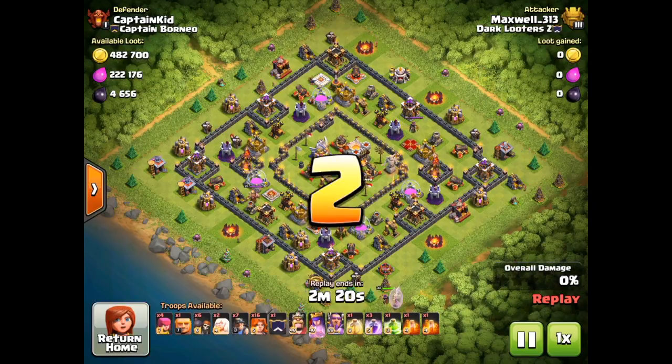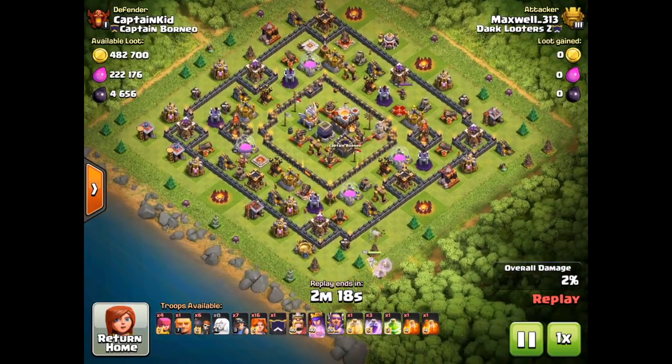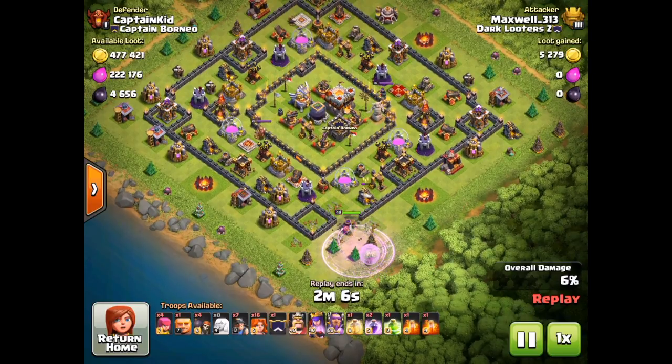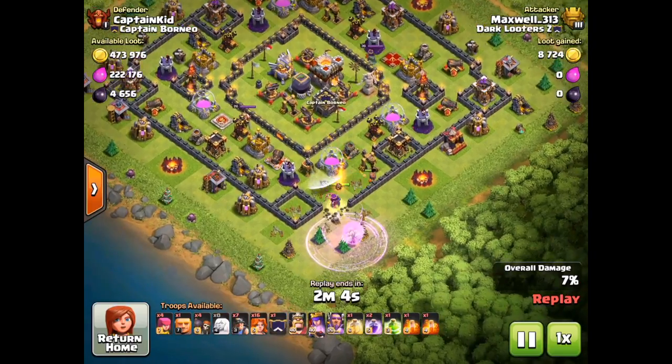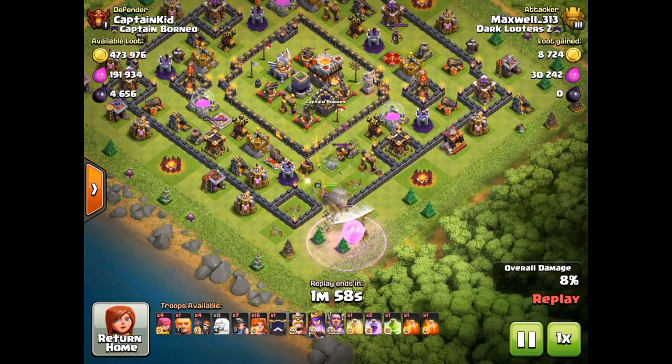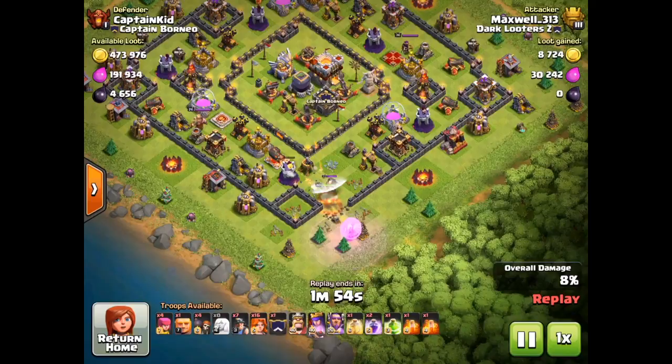For the next one, we have found a very popular ring base once again. You also can see this one in Clan Wars sometimes, so I wanted to show this one off to you. On this base it's very good to start off with the Queen Walk. Wall Breakers are coming in because you can do some really nice funneling with the Queen on this base. On the more compact bases, the Queen Walk won't work as well, but on this base the Queen Walk is a really good option, so I was certainly happy when I found this one.